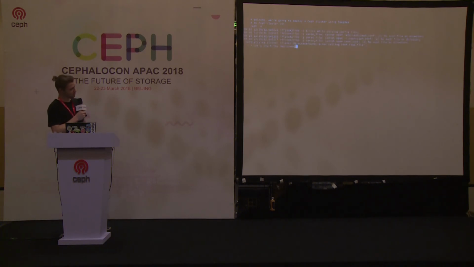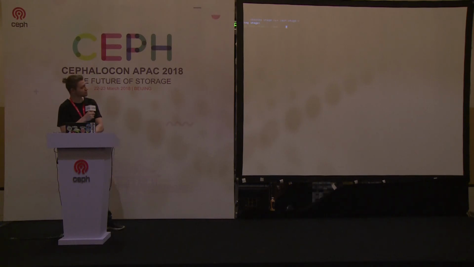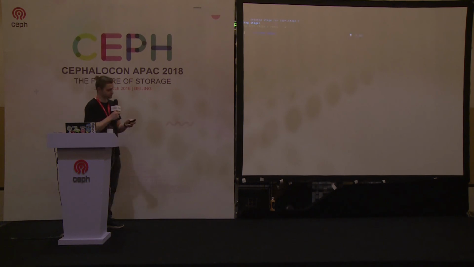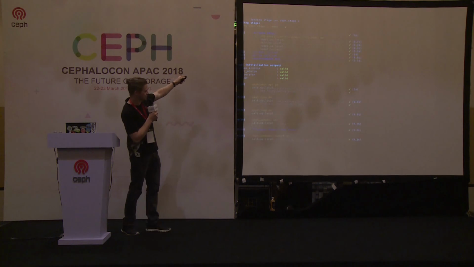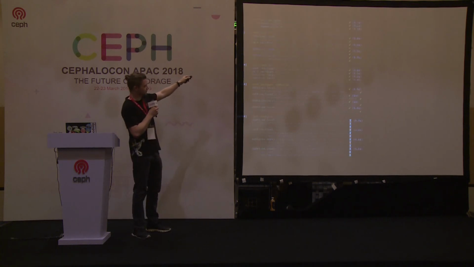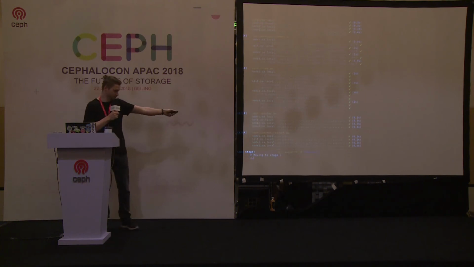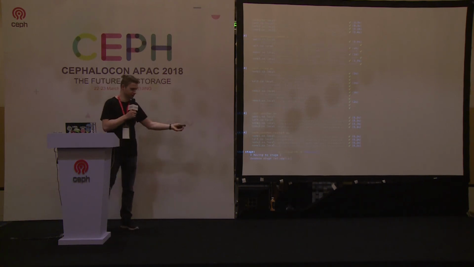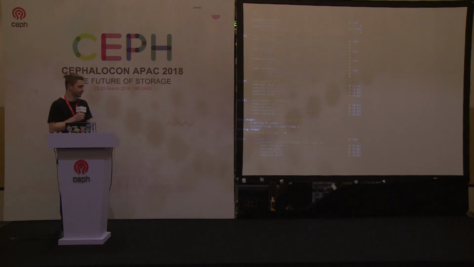So we start with not having a Ceph cluster, and then we run DeepSea stage 0. And this really reflects, and you can see here, I hope you can see that. It does patching, it does syncing, updates, it does the restarts. Then we run stage 1.